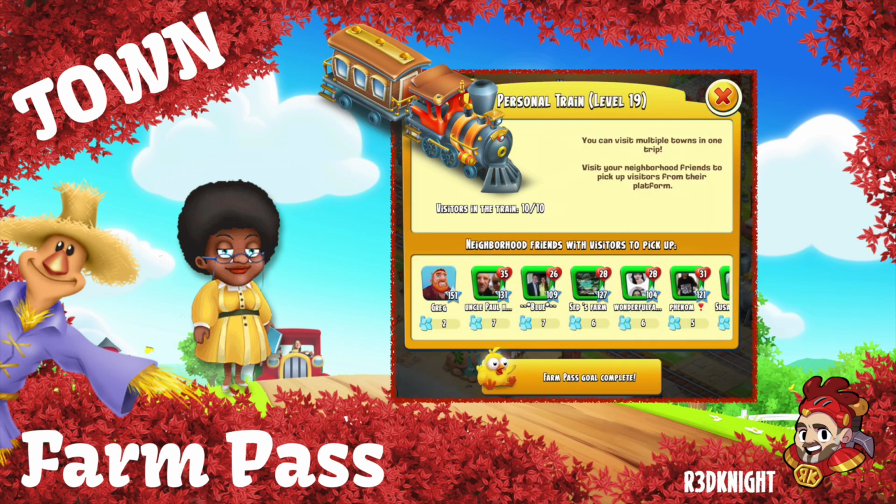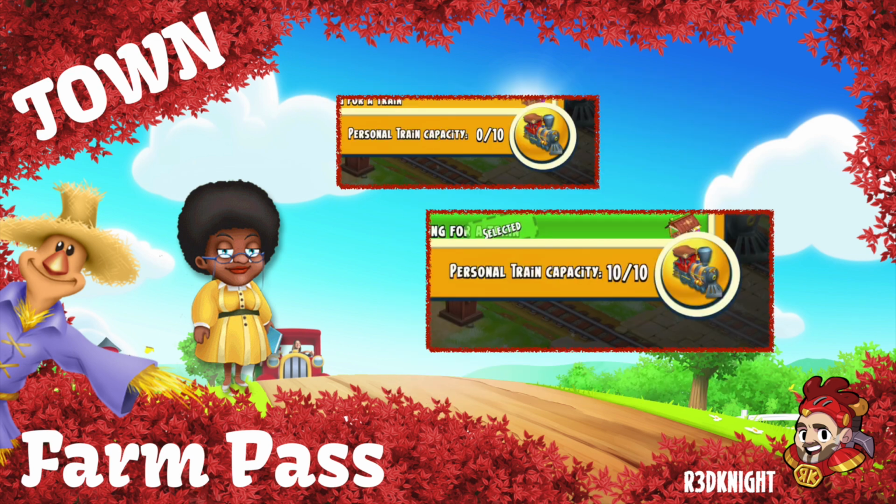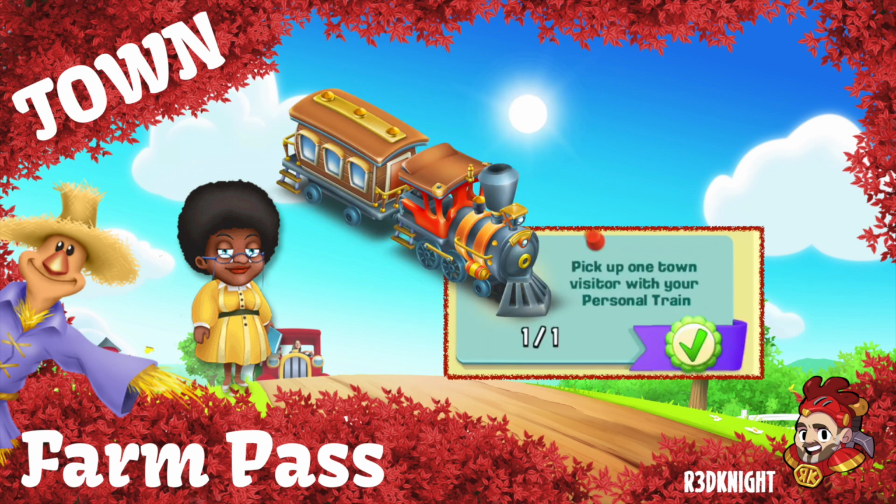Once you've actually done that, you'll then get your farm pass achievement to say, hey, you've actually picked up a visitor, which is fantastic. You've now got to go back to your actual station. So click on the little train icon down at the bottom. That will then allow you to go back to your station. And once you get back to your station, all the visitors will be dropped off, and you've basically picked up a town visitor. Very simple, very easy. Right, next one.